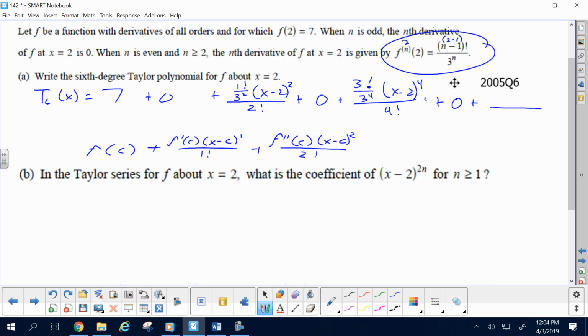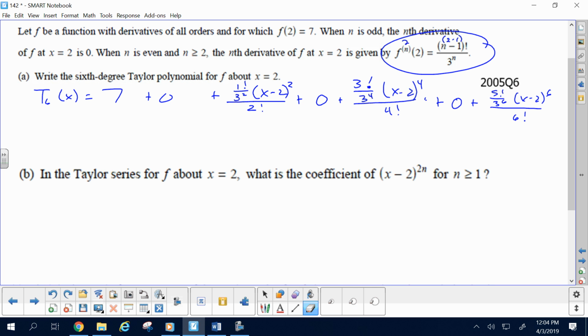So the next one is, when you get to the 6th, 5 factorial over 3 to the 6th, x minus 2 to the 6th over 6 factorial. Now, if I were pre-reading or reading down, I might just leave that and not jeopardize making a mistake in terms of losing an AP point I just earned. It is often the case that people do too much. You had it right and then you simplified it wrong and you lost a point for the final answer.